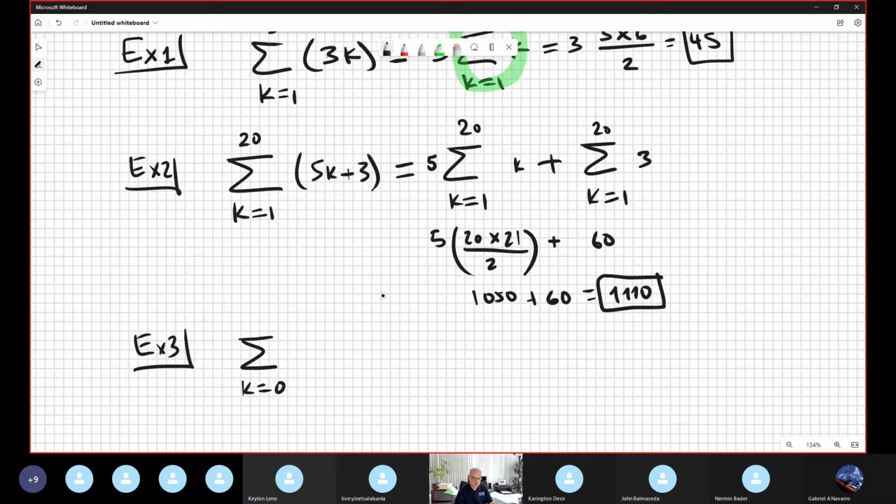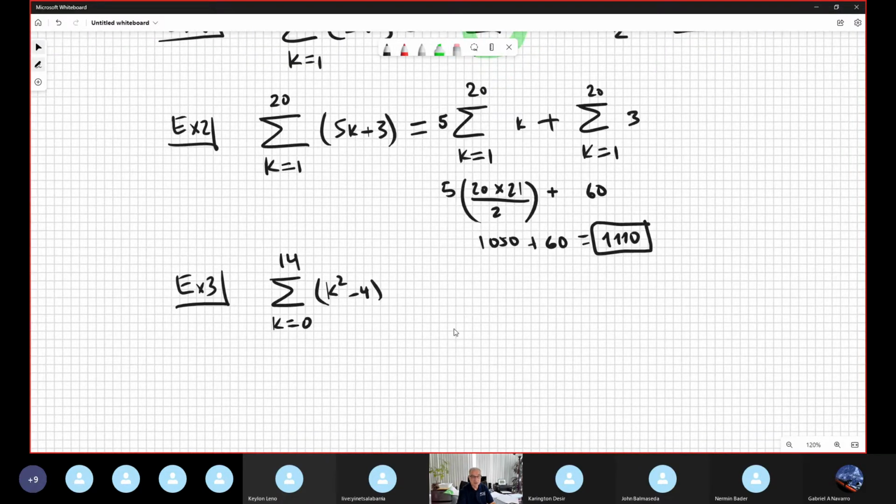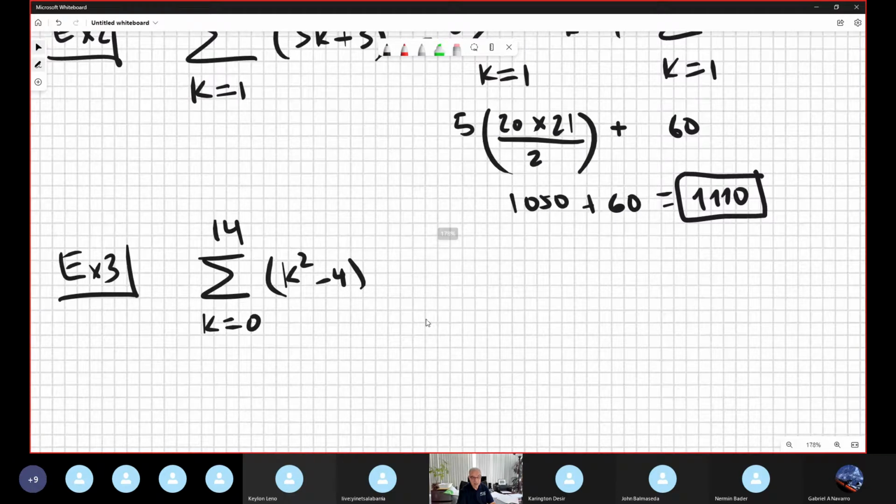Okay, I want to complicate this. Now start at 0. Any formula that we use in the property starts at 1, never at 0. Okay, so can I do that? Yeah, of course you can, but you expand. So you are at 0 first. So this is equivalent to saying, look, suppose k equals 0, then 0 squared minus 4.